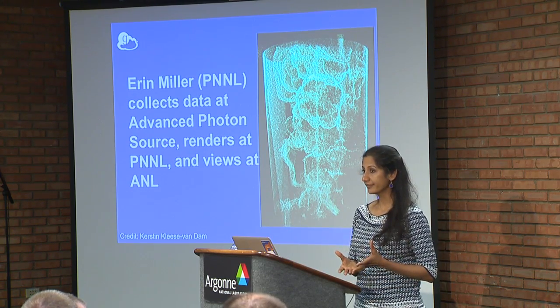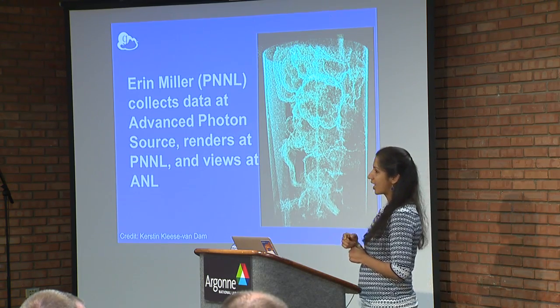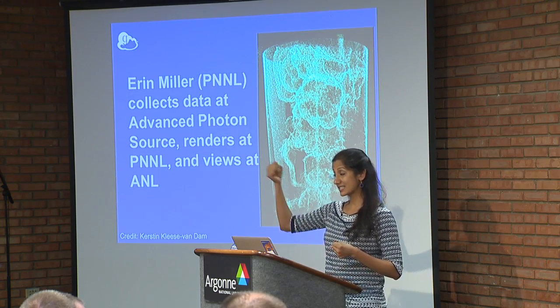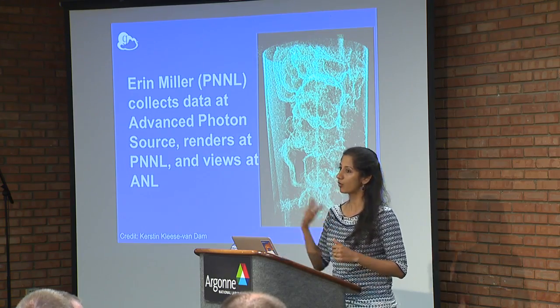write everything to a hard drive, take it with her to PNNL, analyze it, and then say, oops, I really needed something else, or I should have changed the parameter, or something like that. So this was a challenge we worked on with PNNL: how can we support the fact that her analysis sits at PNNL, and she really needs quasi-real-time viewing of it, I wouldn't say real-time, with even a delay of 10, 15 minutes, so that she can change how she's collecting data to make it more useful. So what we did was integrate Globus as a part of the application she uses for getting the data at APS.